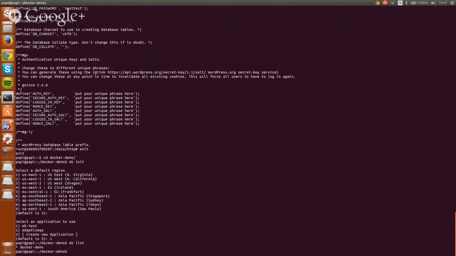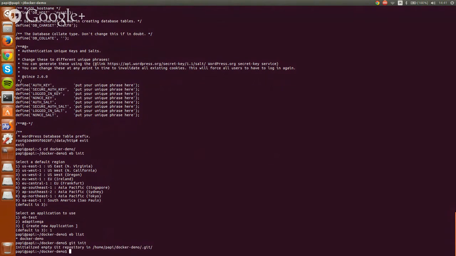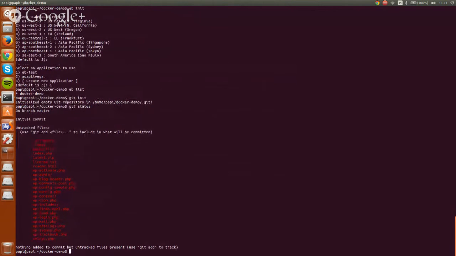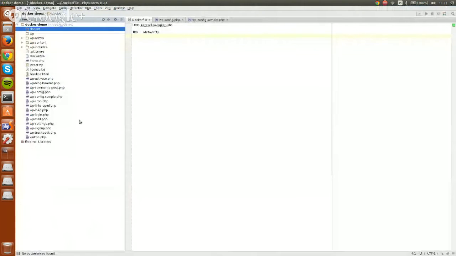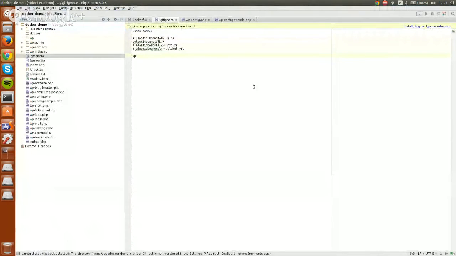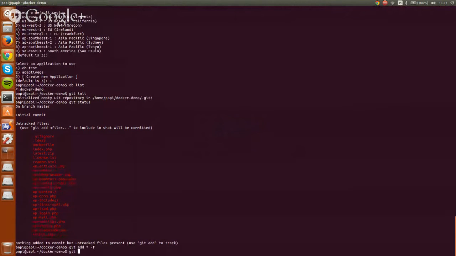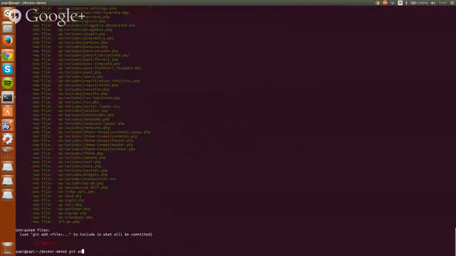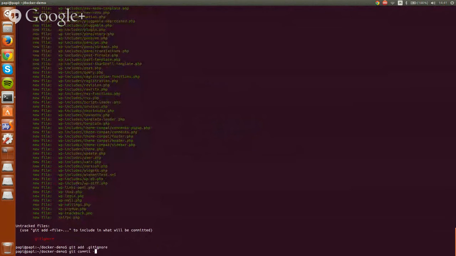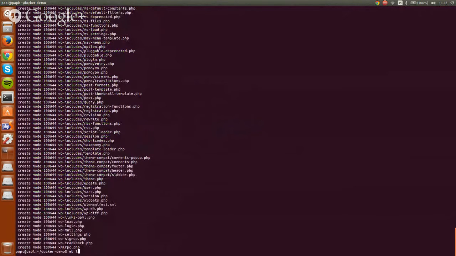We're going to use, so, Elastic Beanstalk requires us to use Git. So we need to use git init, git status. Most likely we would like to ignore some files like wp-config.php and the IDE files. Okay. And do this in home: git add .gitignore, git commit init. Everybody should know that.